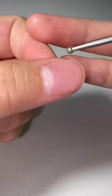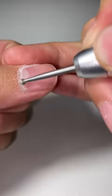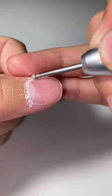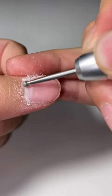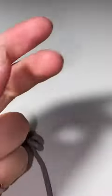So then here I go in with my cuticle drill bits and you will see that I'm going from side to side. I'm not pressing down too hard because it's going to hurt. So make sure that you're gentle. Recently, one of my clients told me they love how gentle I am when I'm doing their nails, so make sure that you guys are gentle and not rough, because it'll hurt.